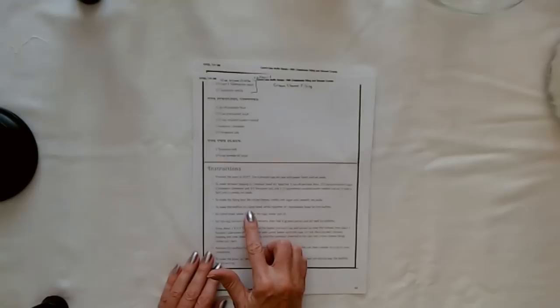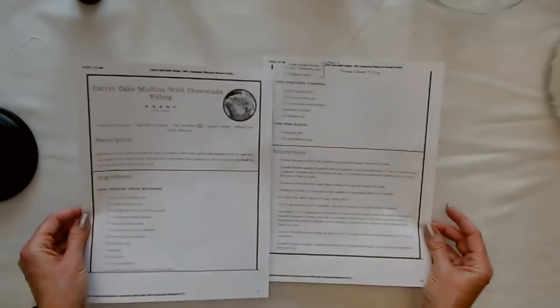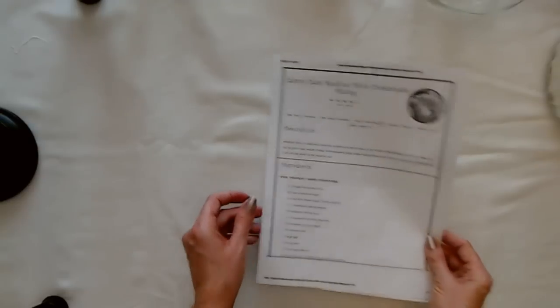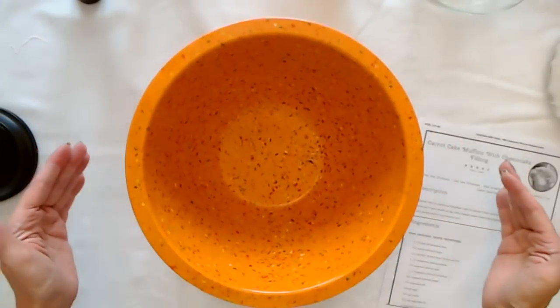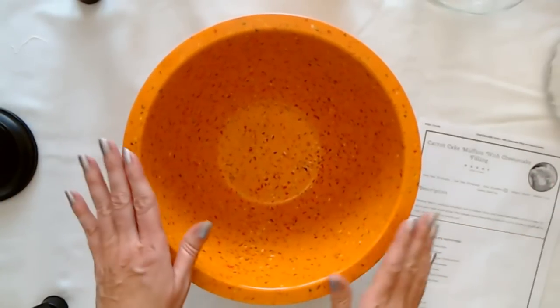And now we're going to mix together the ingredients for the muffins themselves. So you're going to need a large bowl and you're going to whisk together the dry ingredients listed for the muffins. I'm going to start out with this bowl. If it's not big enough, I will just switch over to my big yellow Tupperware bowl. It's quite a bit larger than this, but we'll start with this.